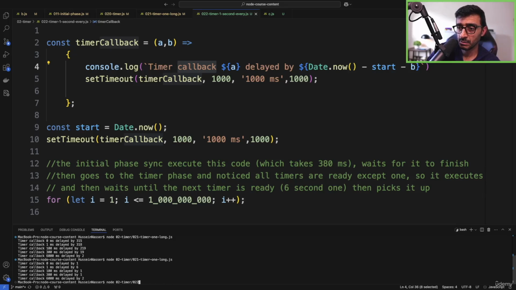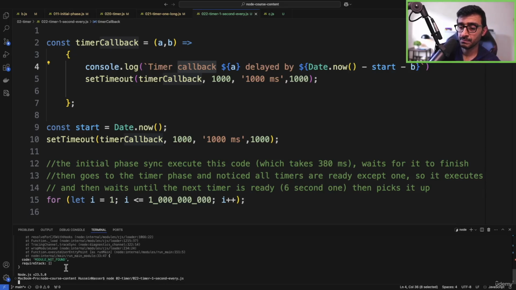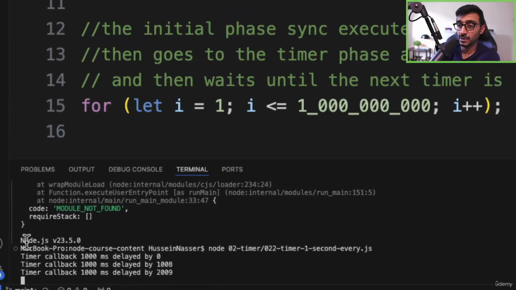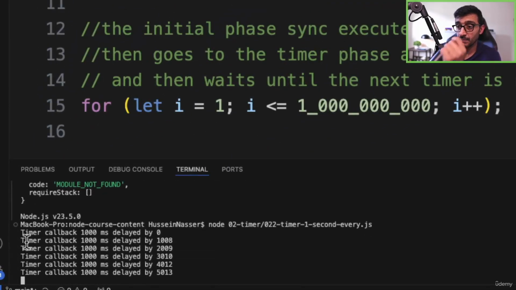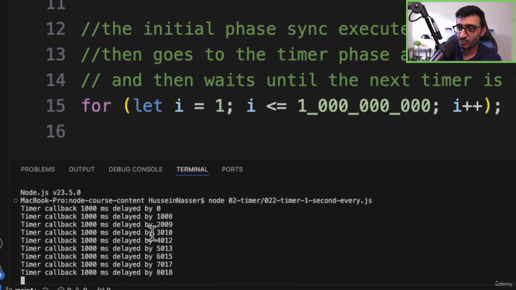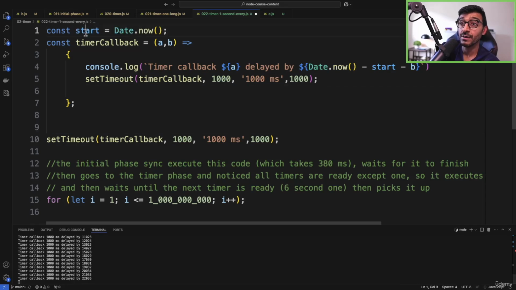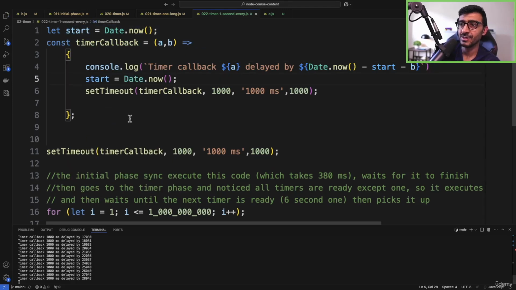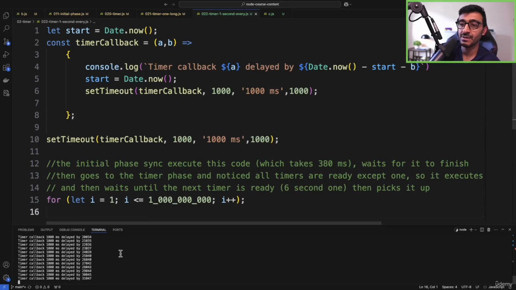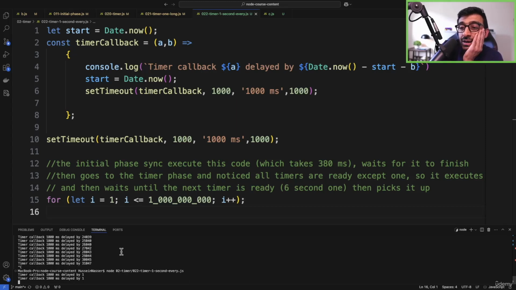And let's run it. Oops. That's it. Of course, that start time is now pointless. You can remove that delayed by, because it doesn't make any sense anymore. But for time, we can just do, or actually, we can do something like that. Good. Let's make it a let, and we do it every time, right? That's gonna make sense now. Yeah, because you need to do a start every time. Yeah, that kind of makes sense now.